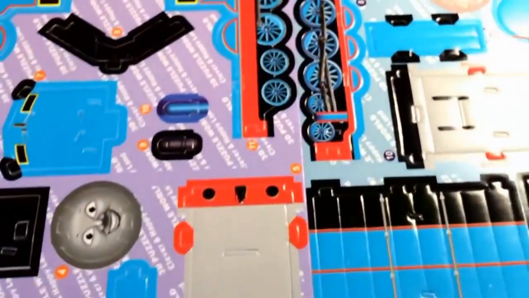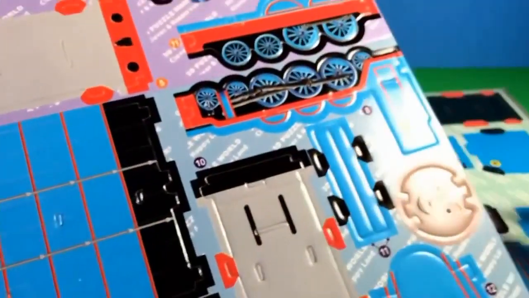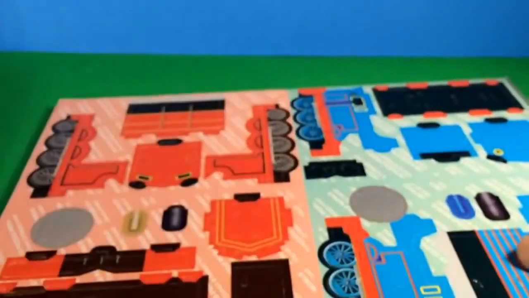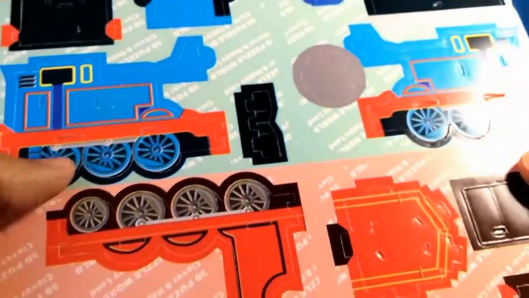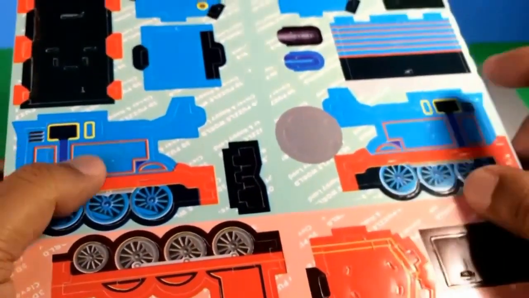And look at the details. See that? Gordon, Thomas. And here you can see, you know who it is, James. With this part you can make James. Let's see how many we can make today. This one is Thomas, I believe.